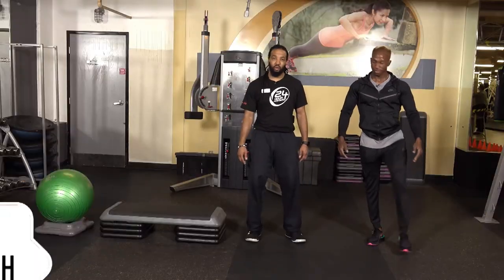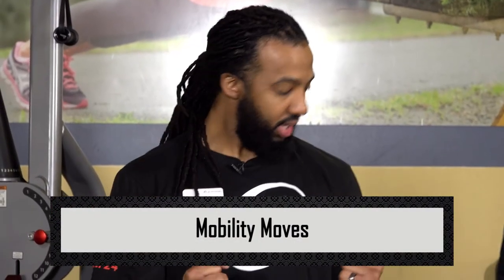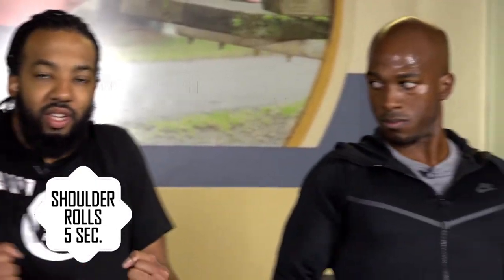Relax. So the next thing you'll do is you'll do a mobility drill right after everything. Take your arms, hold them up. You just do that big, deep shoulder roll. Now with this big, deep shoulder roll, you loosen all the muscles in your back, your neck, and everything you were just working. Bring those hands down.